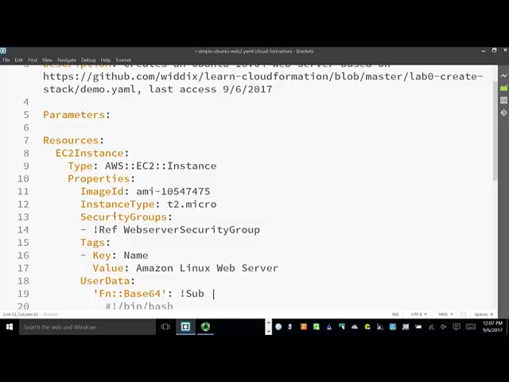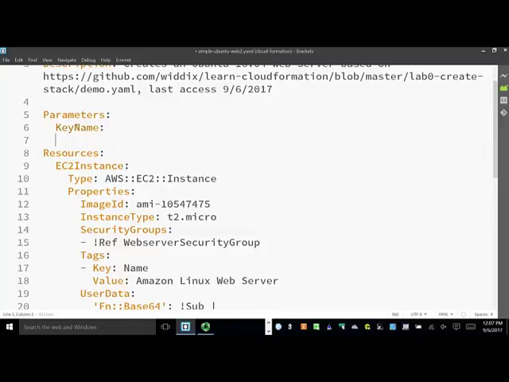In the case of if I'm dealing with a particular company and I know that I already have my key pairs created, I can hard code that key pair name in here, and basically everything's good to go. On the other hand, if I do want to offer some flexibility, I can do just that. So I'll create a parameter, again, called key name. Again, remember, I'm giving it a meaningful name, but I could call this foo and it wouldn't make any difference.